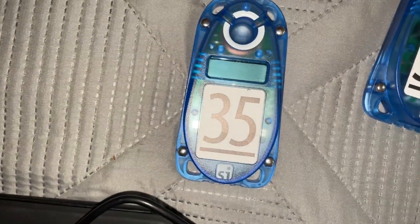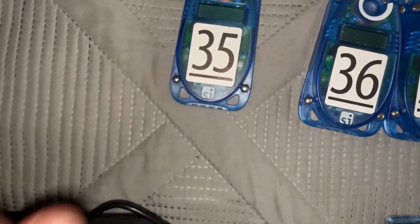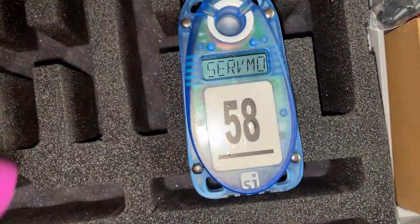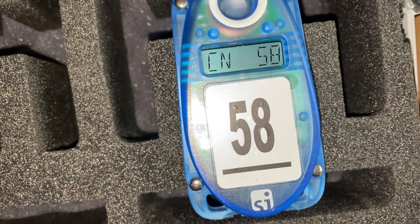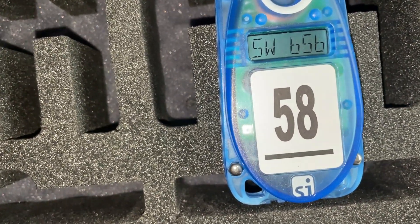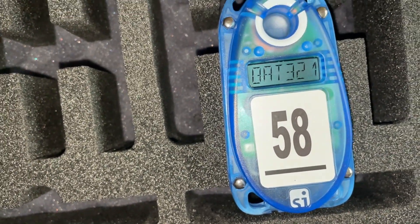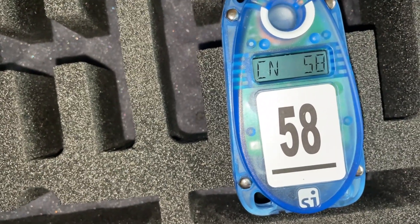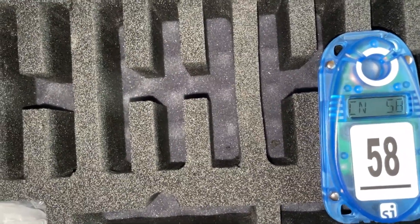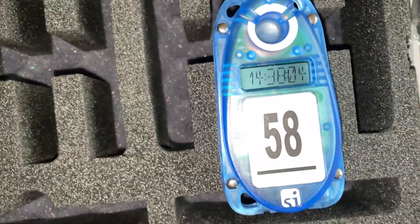Let's go ahead and turn this off now. The reason you want to turn it off is so you don't waste battery. Let's look at the new ones - unit 58 - and see what we got here. It shows 14:37, which looks like one hour off from the others, and about three hours off from the current time. That's bad, especially the fact that you're an hour off between controls. If somebody hit one that was at this time and then went over to control 35, it would actually give you a negative split, like negative 30 minutes. You don't want that, so we'll turn this off.